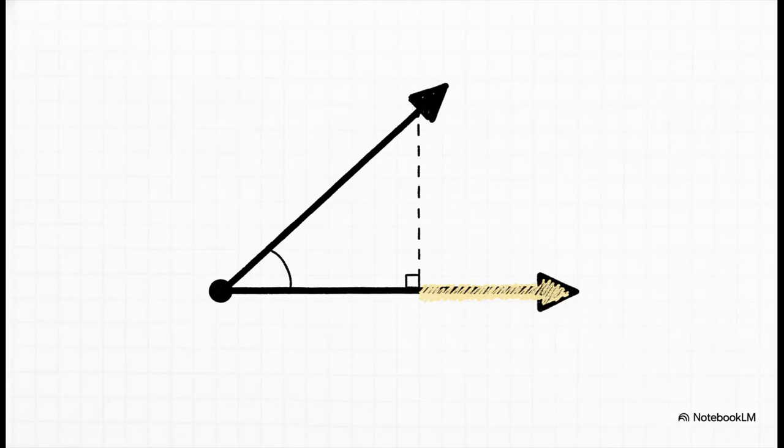Okay, here we have the scalar product, which you might sometimes hear called the dot product. Imagine 2 vectors colliding, both starting from the exact same point. There's naturally an angle between them, right? We'll call that angle theta. To find the scalar product, you just multiply the length of vector A by the length of vector B, and then multiply that by the cosine of the angle theta. Now here's the kicker. The output isn't a new arrow. It's a single normal scalar number. That angle theta fundamentally determines everything here. It mathematically tells us exactly how much of vector A is acting in the exact same direction as vector B.